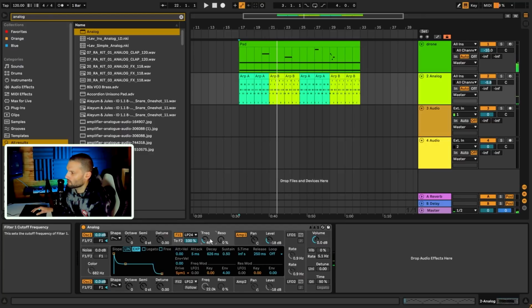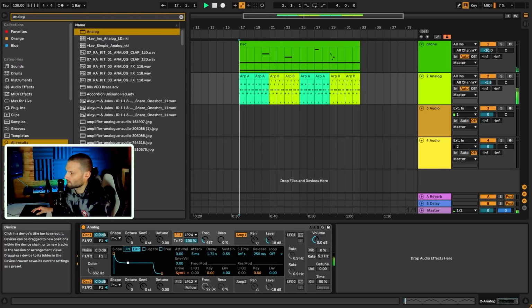Okay, so now we can control the length of the sound using the filter's envelope, which is this thing over here. And you can see if I just click and drag this around, you'll hear how the sound gets longer and shorter. I can also click and drag this to make it have less attack, so the sound sort of fades in and becomes a whippy kind of pluck.